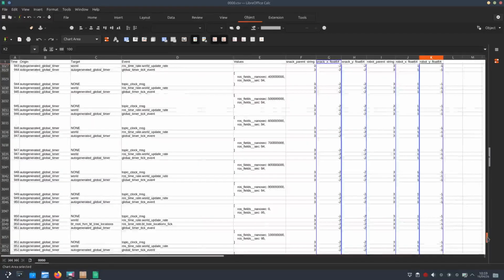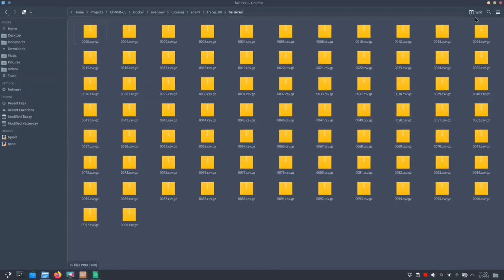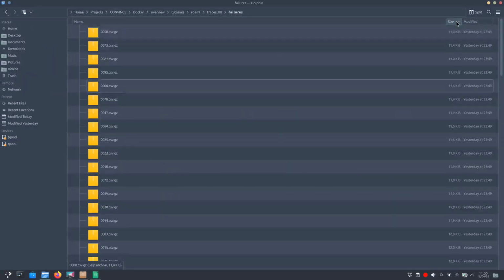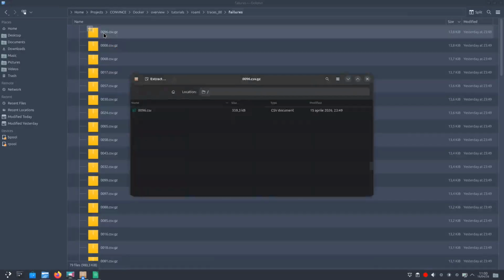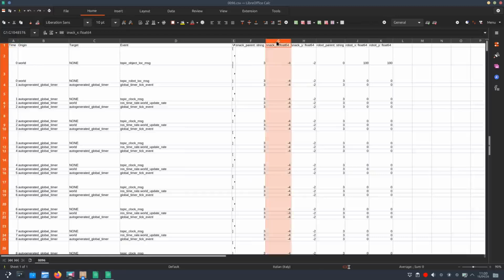Let's now look at a different trace. Let's look for a larger trace, which we can assume will display something different from the first one we examined. And we repeat the same operations as before. So we open it with the spreadsheet, select the snack and robot positions, exclude the first row, and insert a chart.